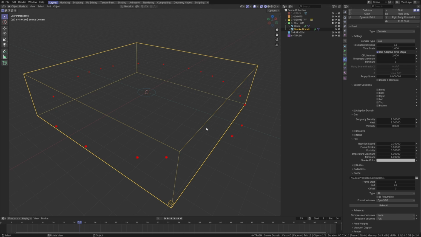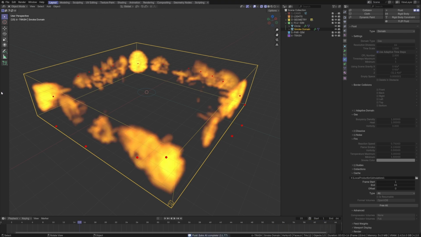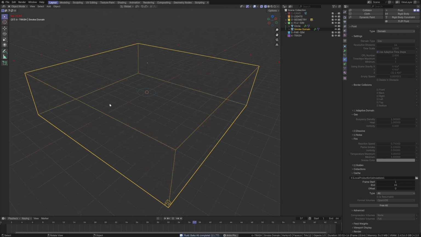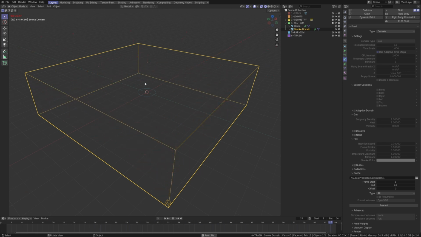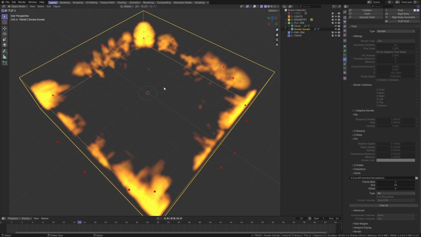All right. So after that, I'm just going to hit bake and it's going to bake pretty fast. So we'll watch it bake real quick. It's just running through. It's baking all the data and then we can just play it back over and over again as many times as we want without it slowing down. All right, so it's baked. Now we can play it back. And this is our cache data. So now it's stored into a location as a file. So now we're ready to run our last part.